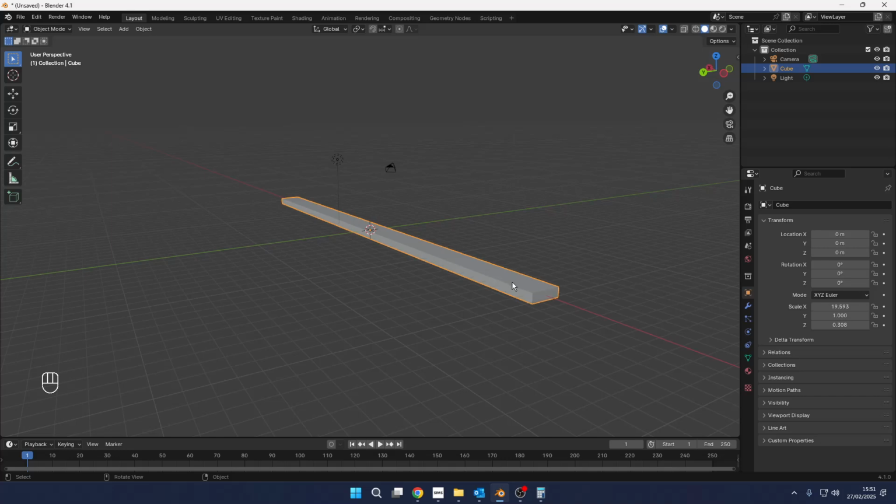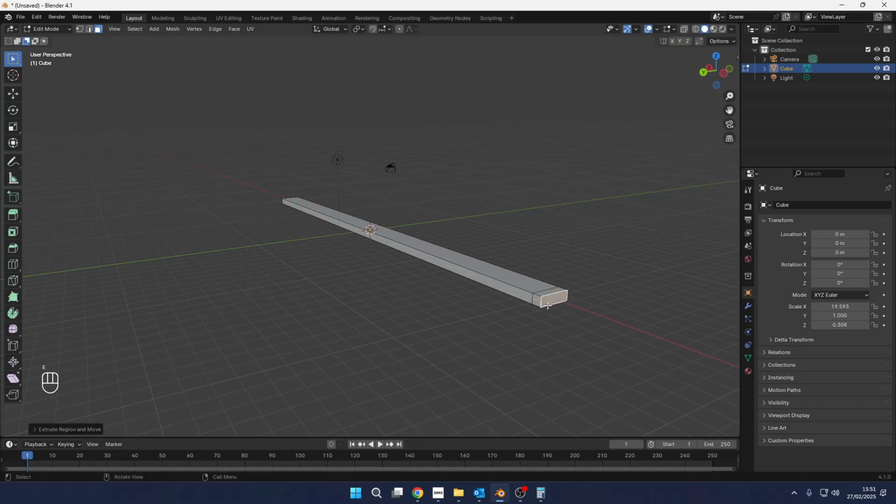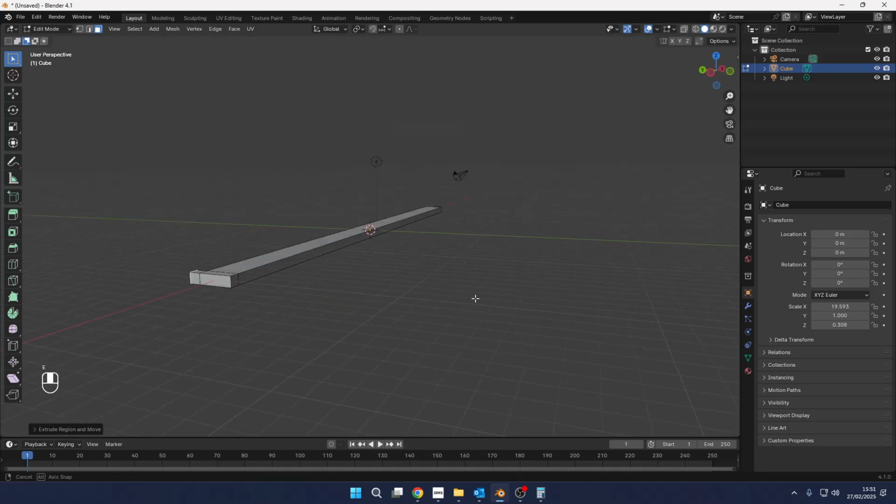Then we need to go into edit mode by pressing tab. Remember, tab's the button to the left of Q on the keyboard. If we select this face here and pull it out, well, I can't at the moment because I'm only selecting vertices, but if we go on face mode or press 3 on the keyboard, we should be able... Oops, sorry, clicked on the wrong thing. It's that one. That's better. Okay, let's E to extrude and pull that out.